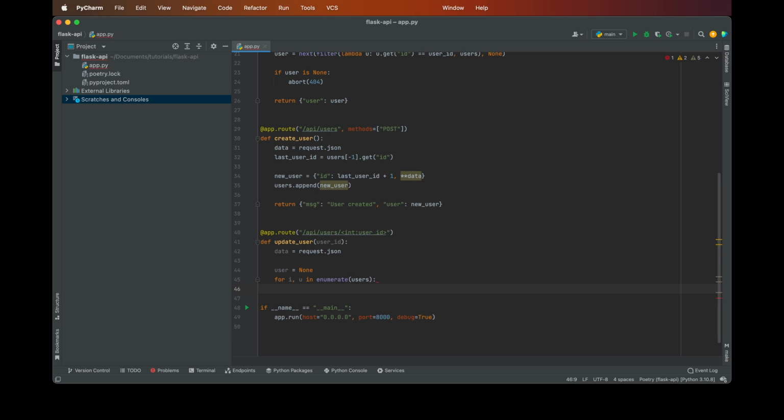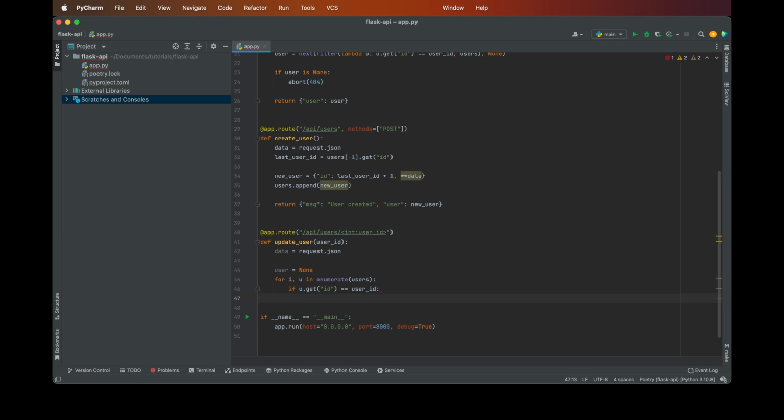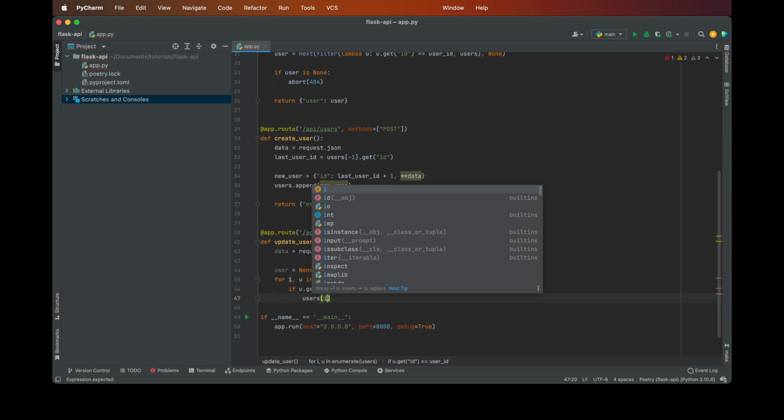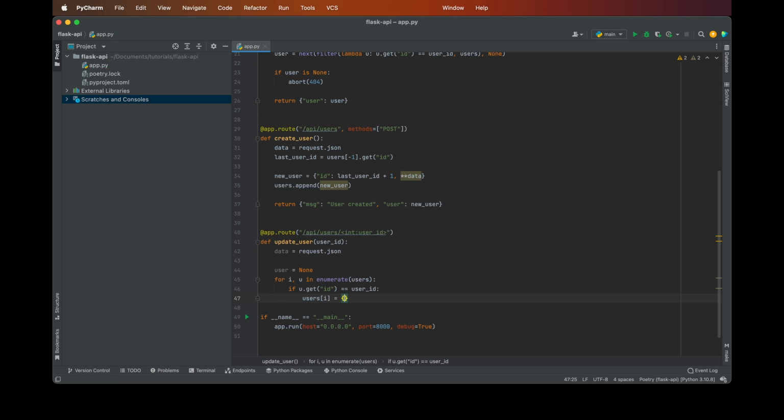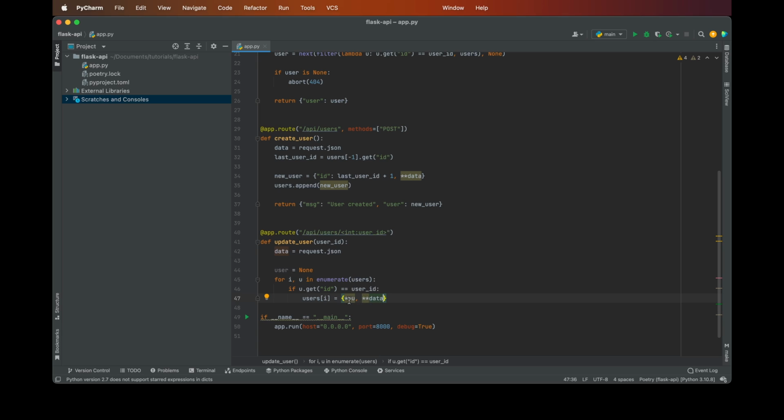or the specific user. So we're going to say if the user.get the ID is equal to the user ID that was passed from the front end, then we found the user, okay? So we're going to say users of I, which is the index, is equal to a new dictionary, okay? We're going to get the existing user, unpack them, and also unpack whatever was passed from the front end. And the reason we do this is because this might be a partial update. So we're going to get everything from the existing user, and whatever else needs to be overridden will be overridden. That's why we add this second. So, and then because we found the user, we're just going to say user is equal to users of I, okay?